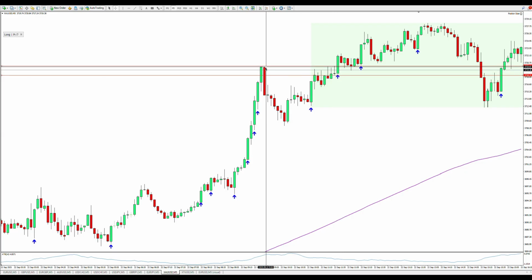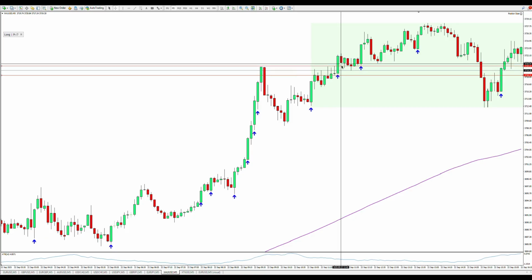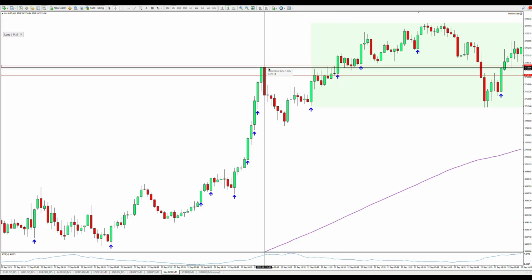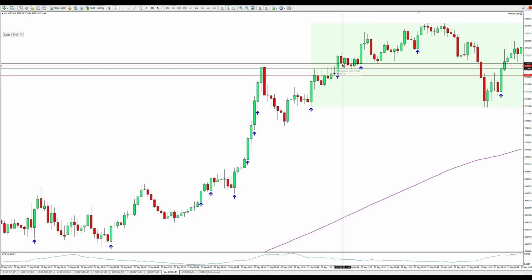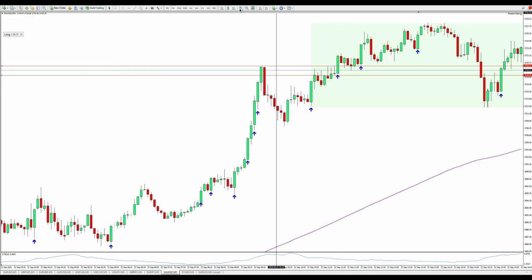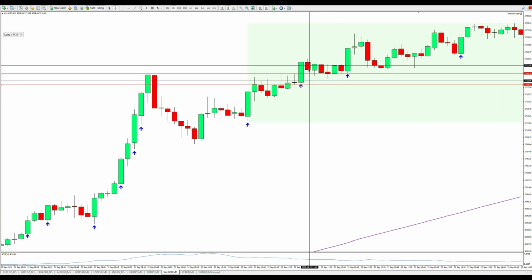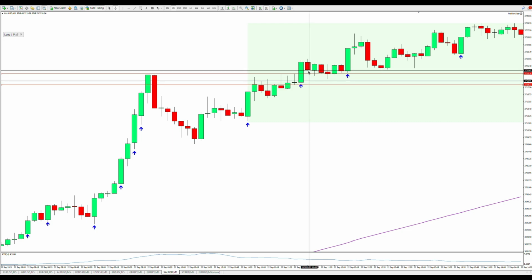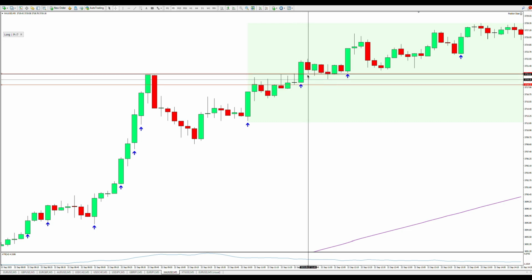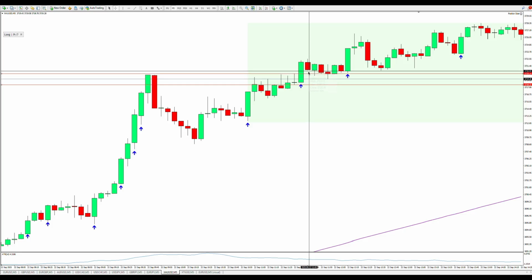Here's our level of structure. Our most recent level of structure is over here. The zone resulted in a break of structure without a stall. It closed above our most recent level of structure, and there was a price gap right at the zone. So if you can see, there is a price gap from the low of the wick of this red candle to here. We have a very small price gap, but it's still a price gap.